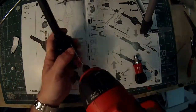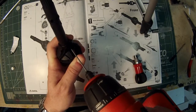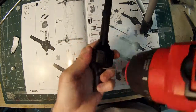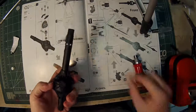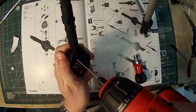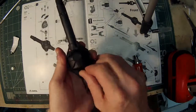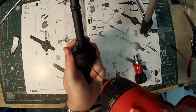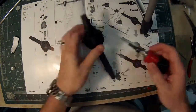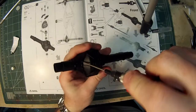Aha, my drill driver set on the lowest torque setting, going fairly slow just to make sure I don't over torque it. You'd be surprised how tired your hand gets from screwing in these long screws as you're trying to start them in there. So a little drill driver helps every once in a while for the lazy man. So yeah, here's the axle build. You're watching it being done.